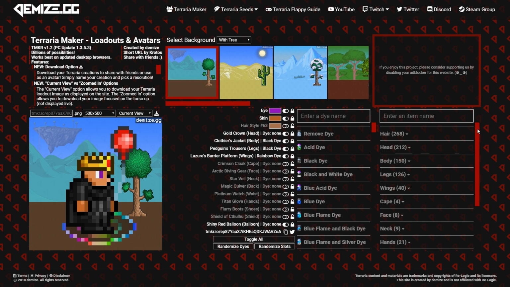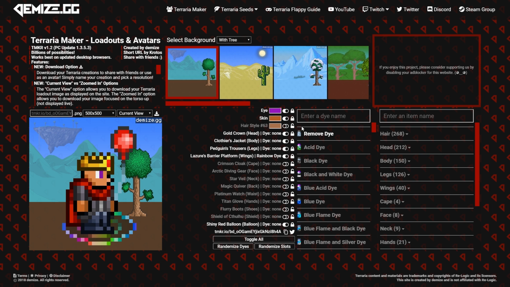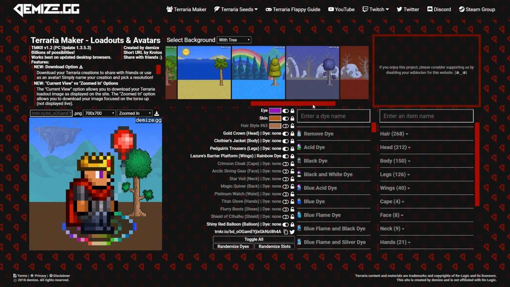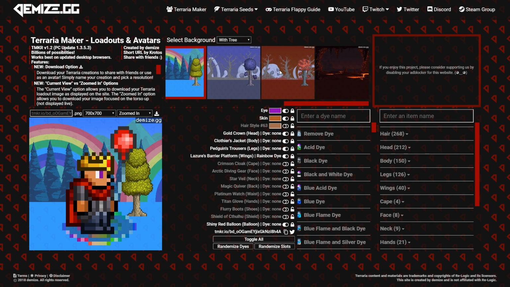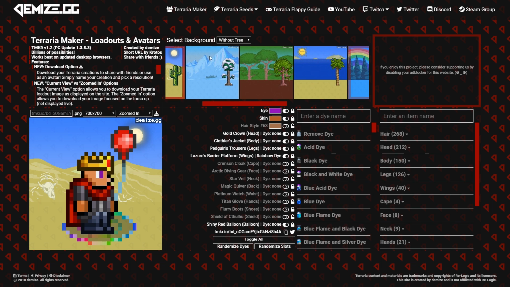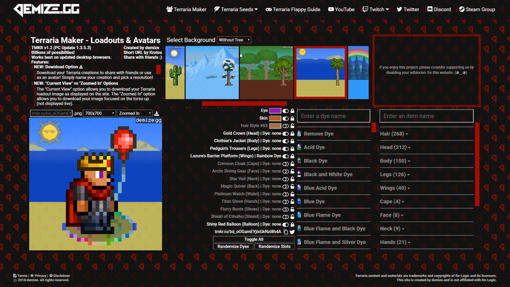Now the last thing I'm going to touch on before the download feature is the most visually obvious, which is the addition of biome backgrounds behind the character. Currently, I've added 9 biome images that you can choose from that displays in the background of your character to make it look more interesting, and you can also choose to display each biome with or without a matching tree. So now you can show off your character in whatever environment best matches with your theme, which I think is pretty cool and adds another layer of personality.